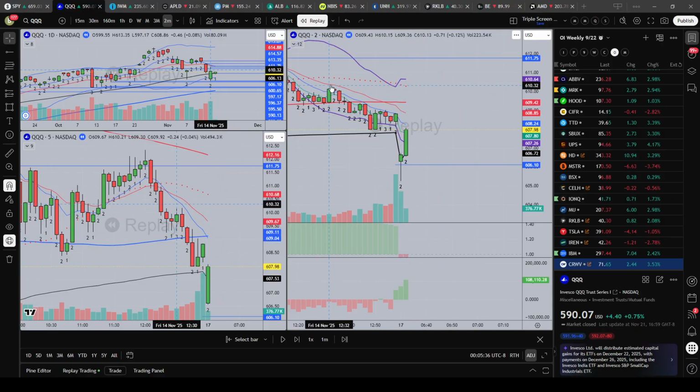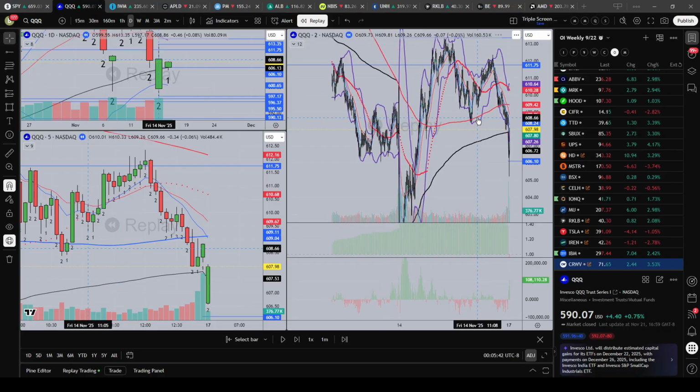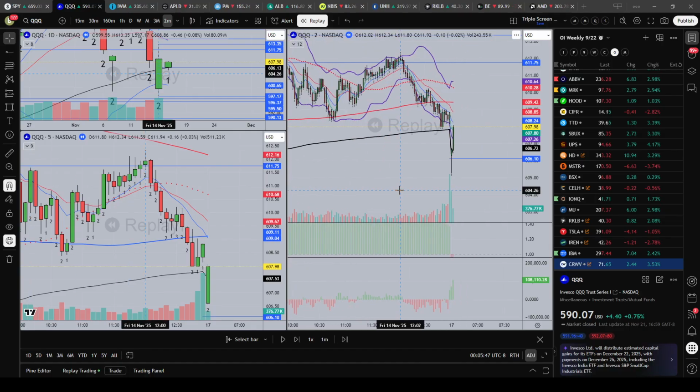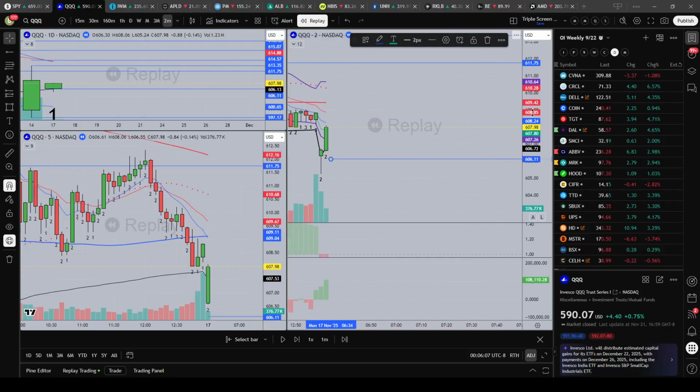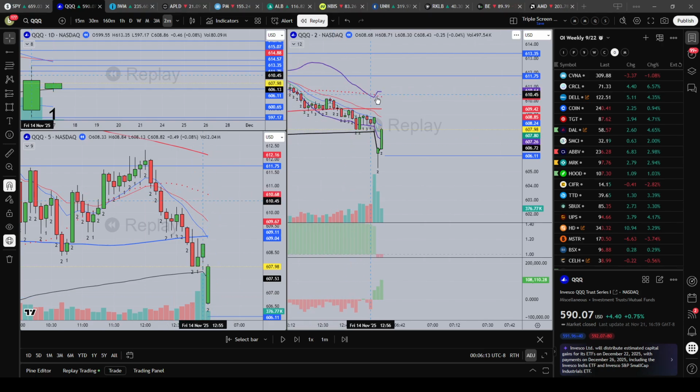The other thing you want to note here is that the price is opening inside day compared to the previous day. So why is that something we want to know about? Well, when you're trading inside of a previous candle, especially right in the middle, if we were near the edge up here or down here, it'd be a different story. But because we're smack down in the middle, I'm already thinking there's going to be a lot of fake outs. So like right here, price is going up, a lot of people are going to be tempted to take a long. But also what may happen is it might get reversed and you might come back down.